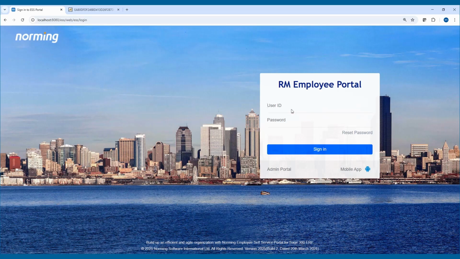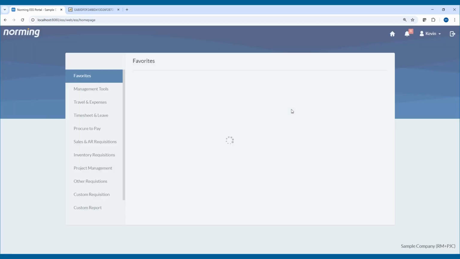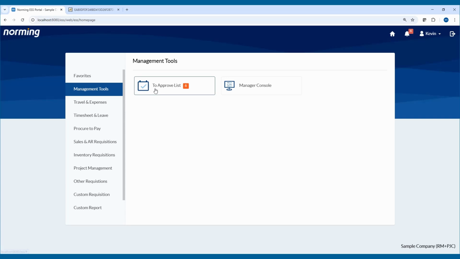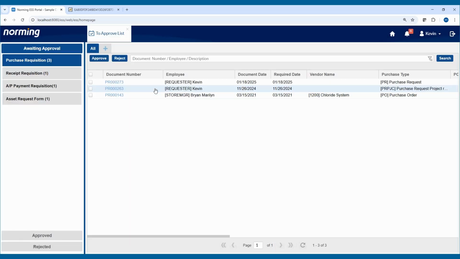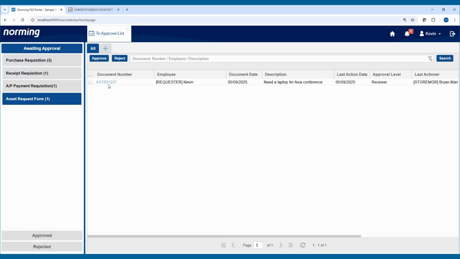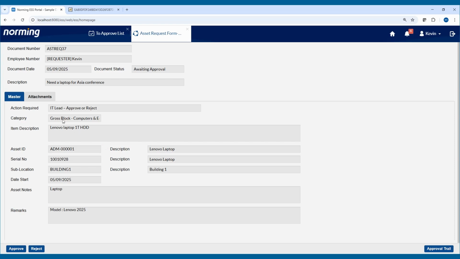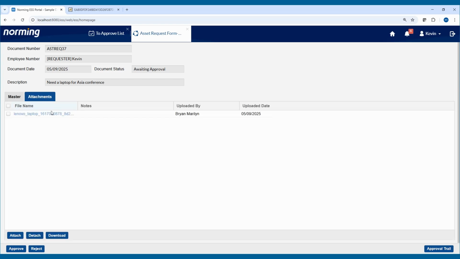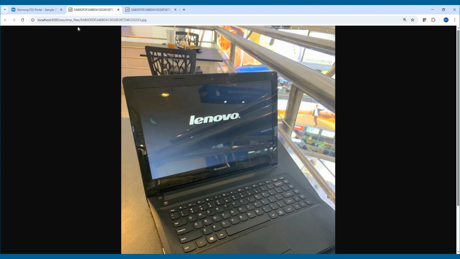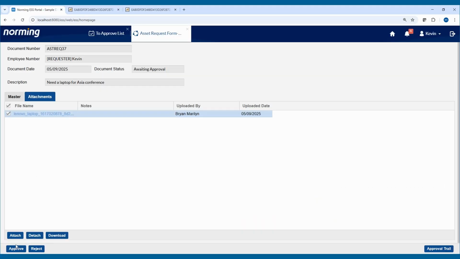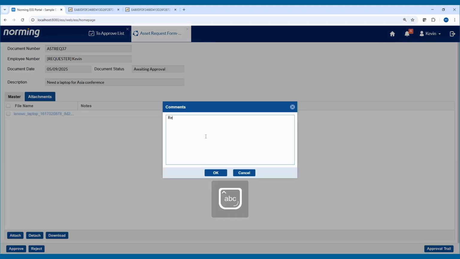The final step is the requester needs to log in to the web portal to accept he has received the laptop. He can double-check the serial number and the pictures, and make acceptance.